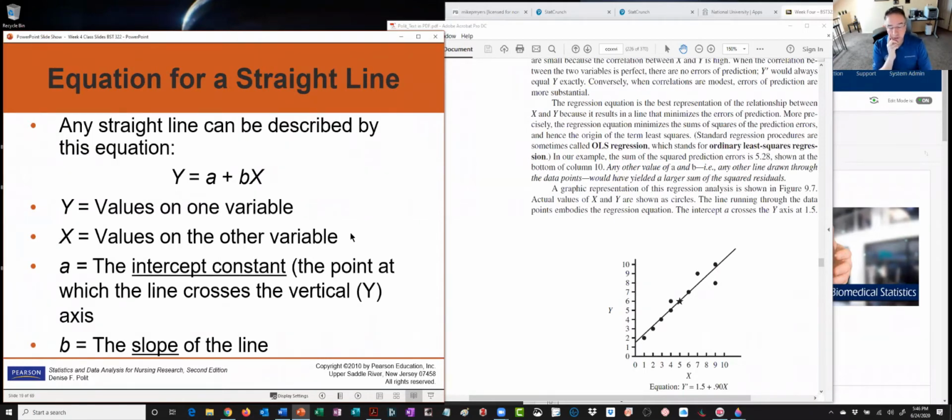And this is the equation of the line. In math class, we call it y equals mx plus b. But just to confuse you, in statistics, we say it's y equals a plus bx. The y, the outcome variable, is going to be equal to a, which is our intercept constant. That's the point, here comes the math, at which the line crosses where x equals 0. So that's where it crosses the y-axis. That's our a value, our intercept, plus b, which is the slope of the line, times x, our x values. So y equals mx plus b from math is y equals a plus bx in statistics.